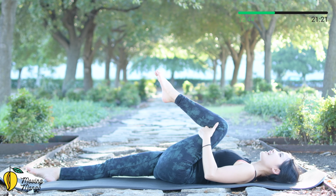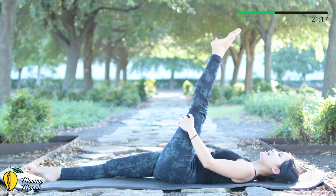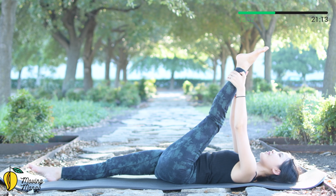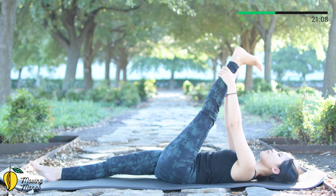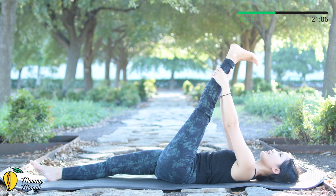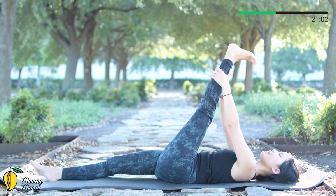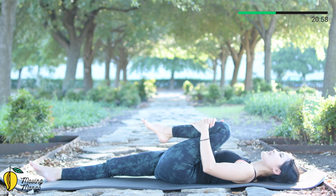Now hug your hands behind your thigh. Lengthen your leg all the way up as far as you can. And slide your hands all the way towards the ankle or as far as you can. Now dorsiflex with your foot. Very good. Keep breathing. And slowly bend your knee, hug your knee to your chest.